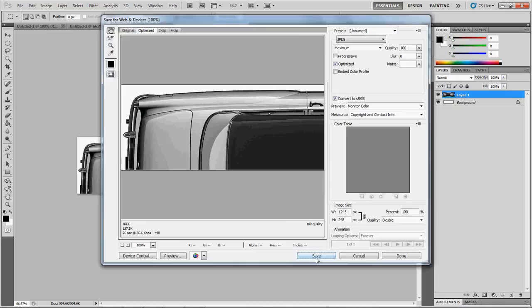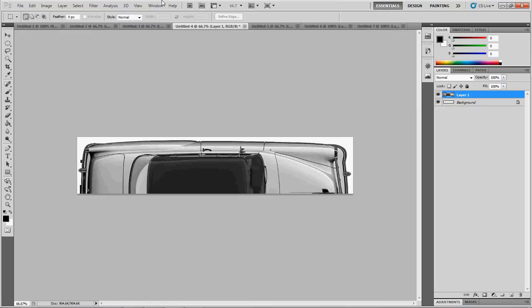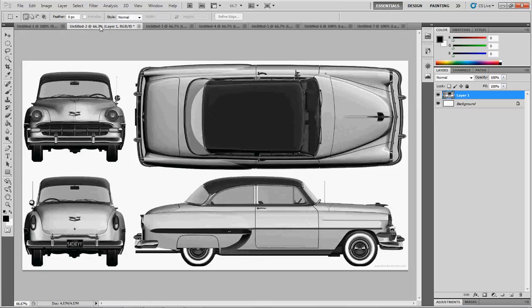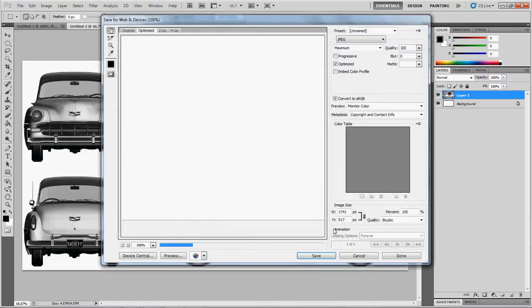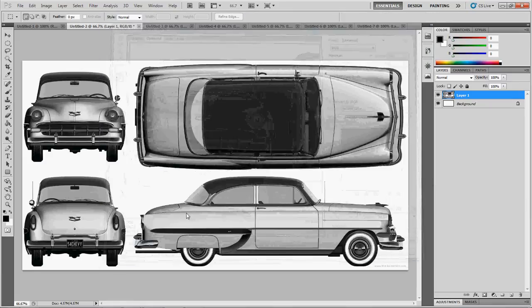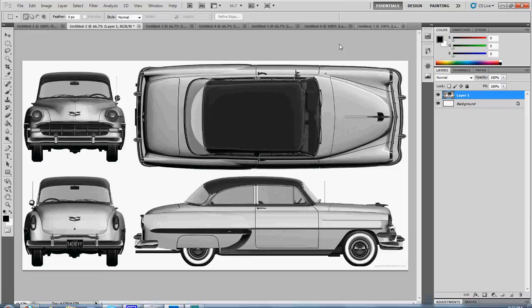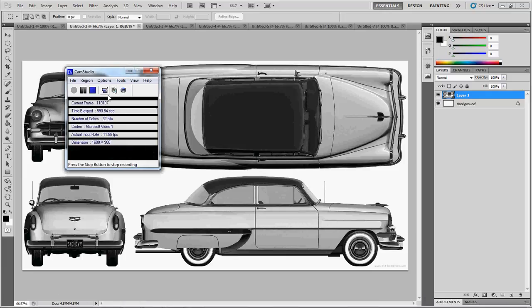Oops. See, that was a bad naming convention on my car top. There we go. And that's that. Now I'm going to go ahead and I'm going to save this one. The reason why I want to save this one again, I'm going to do Control Shift Alt S, is because I'm going to show you how to use UV maps to set up your reference planes. Okay, and that wraps up this first portion of this tutorial. Continue in the next tutorial, and we're going to set up our planes.